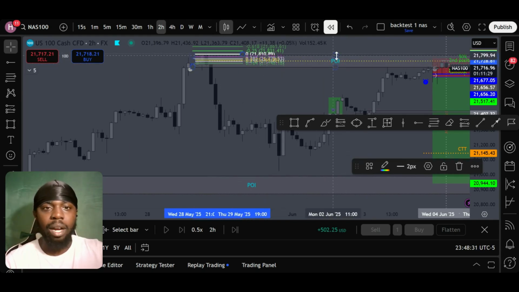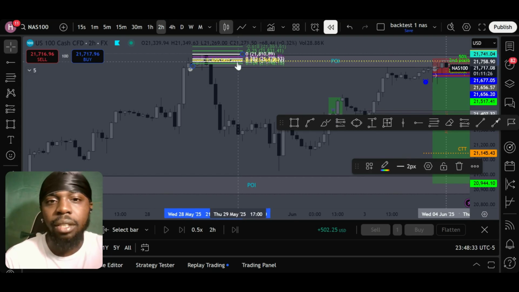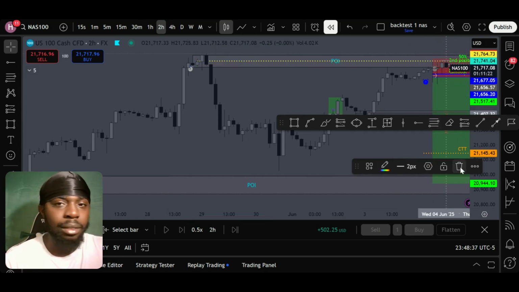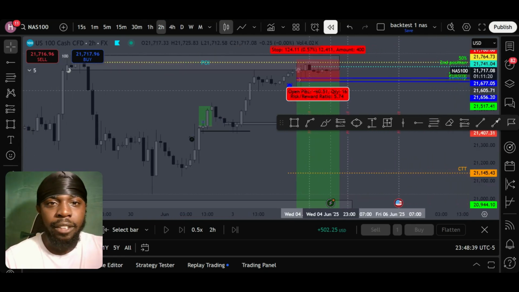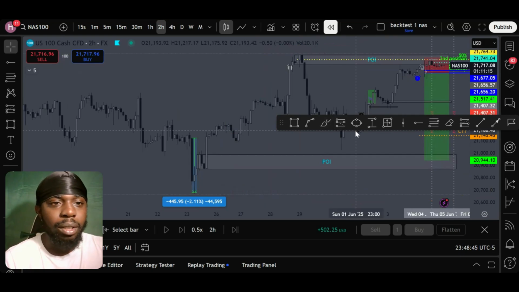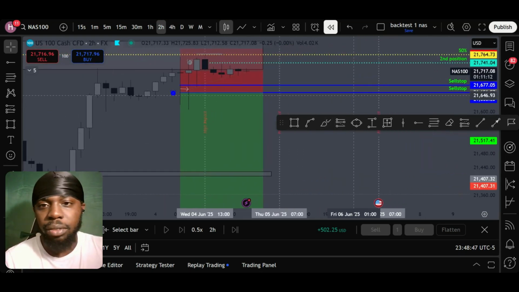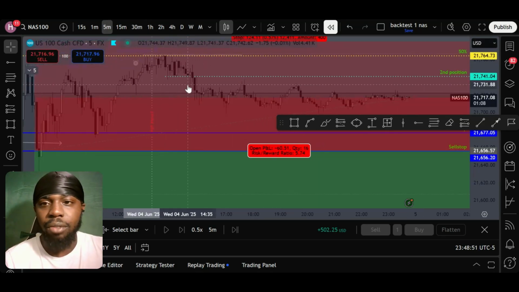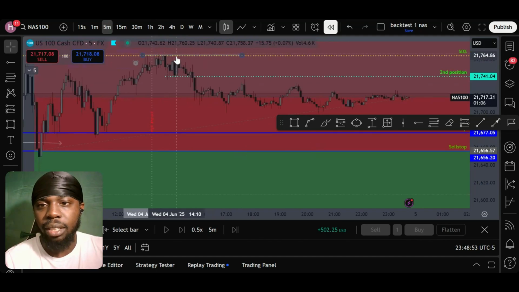I made that a POI area for me, a point of interest area, and we put the 50% there, so we can delete that. And as you can see, price came directly to that area. We're still in this as we speak, but we're definitely seeing price reacted off of there and continued to go down from there.